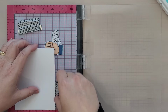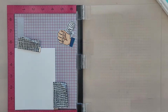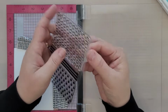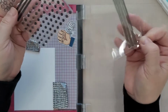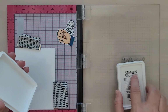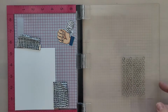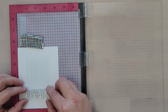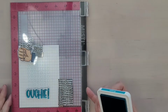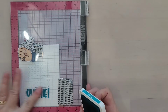Moving into card number 2. So in the MISTI, I'm placing a 110-pound card base. For this card's background, I'm using that same FaDoodle dot stamp set, the hollow circles image, and a light turquoise ink to stamp my background. Now along the bottom of the background, I'm going to stamp the word ouchie in a darker turquoise ink. I'm going to repeat the process of stamping it to ensure that all the letters are completely stamped.